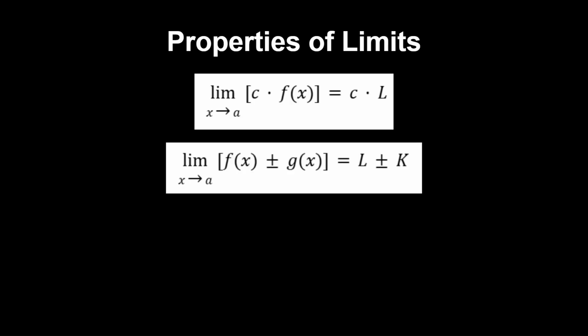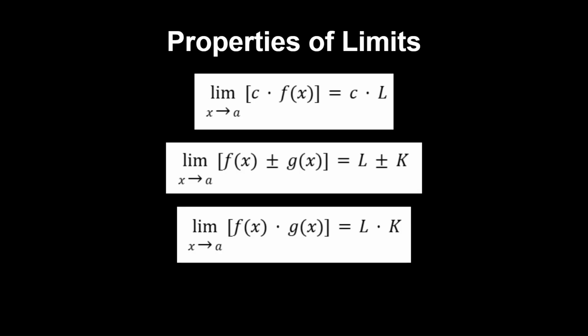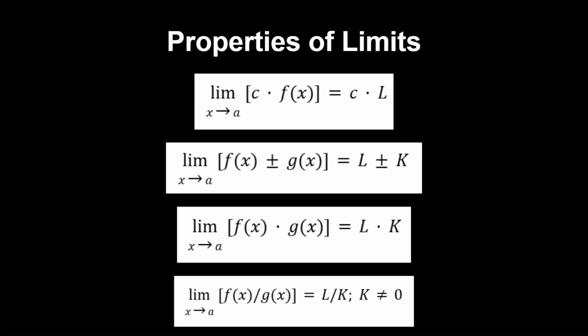When you're doing addition and subtraction, you just take the limits individually. You can take the limit as x approaches a of f of x and the limit as x approaches a of g of x, and then you just add those two solutions together at the very end, or subtract them. When you're doing a quotient or product, which are these two right here, you do pretty much the same thing: you just multiply or divide them at the end, except with a quotient, you have to make sure that the bottom does not equal 0, because that would lead to an undefined answer. So that cannot be possible.